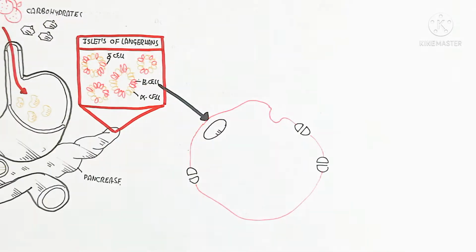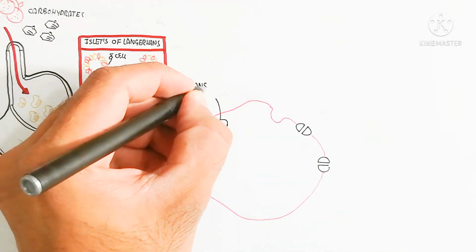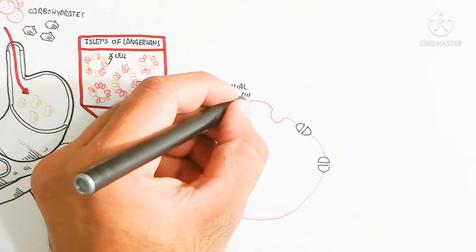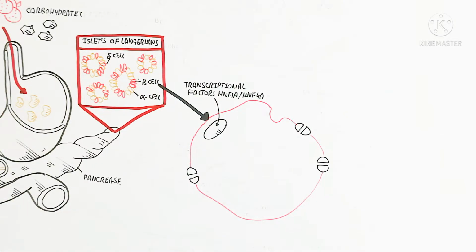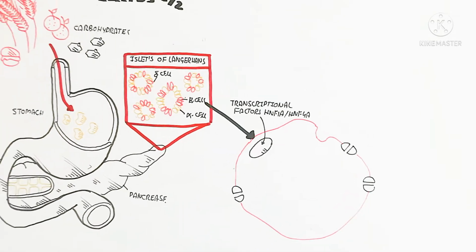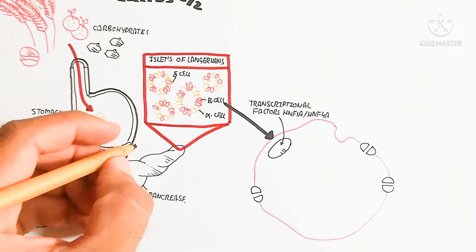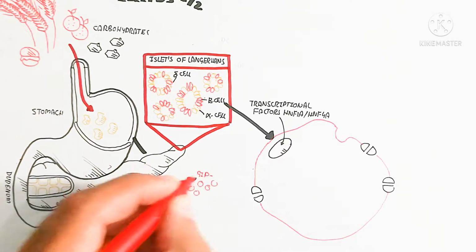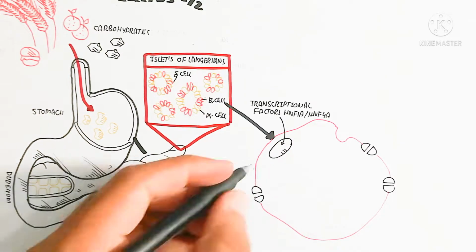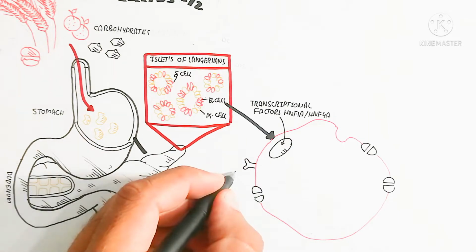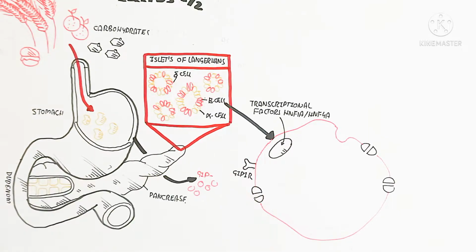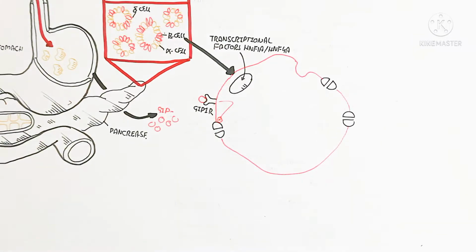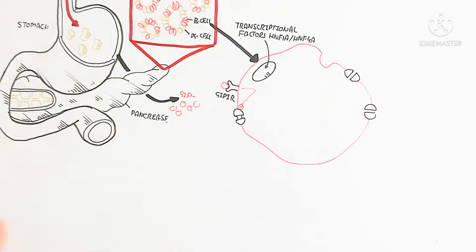pancreatic acinar. So let's begin to understand the beta cell function and its molecular biology. Here are the transcription factors HNF1A and HNF4A, which lead to the production of insulin. The protein goes from transcription to translation, and the insulin is in the form of vesicles containing protein. Insulin is a polypeptide.